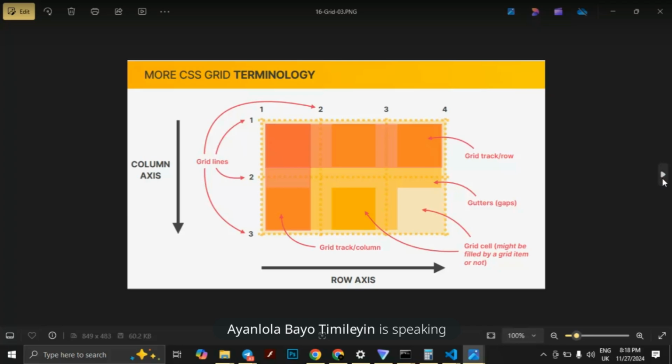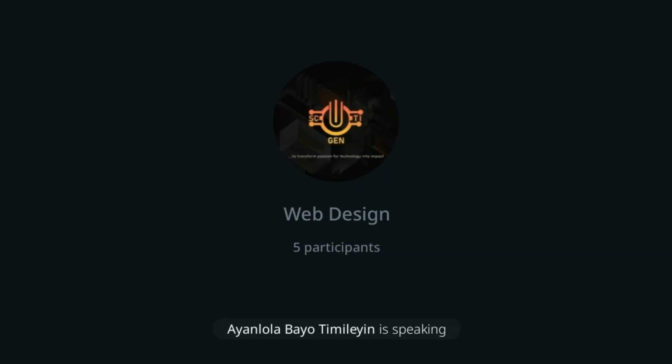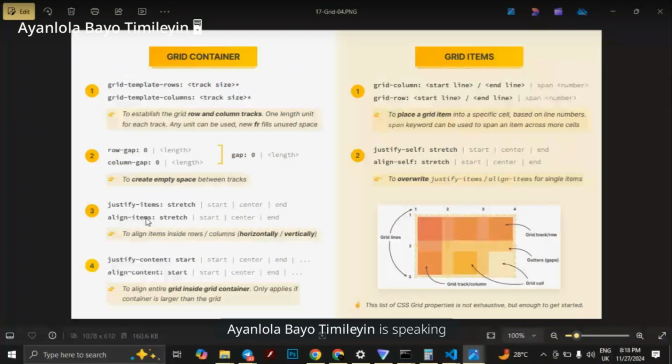Back to the properties. If you look at align items, okay, now we have justify items, align items. I believe you have seen this in Flexbox. So we also have align items in Flexbox. All right. But the main axis and the cross axis, which we have in Flexbox, do not apply to grid here. Main axis and cross axis can actually change in direction. But right here, with justify items, anywhere you see justify, just know that it goes along the row axis, and then align items or align content goes along the vertical axis or the column axis.